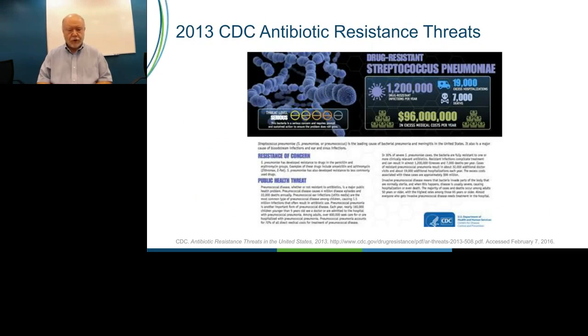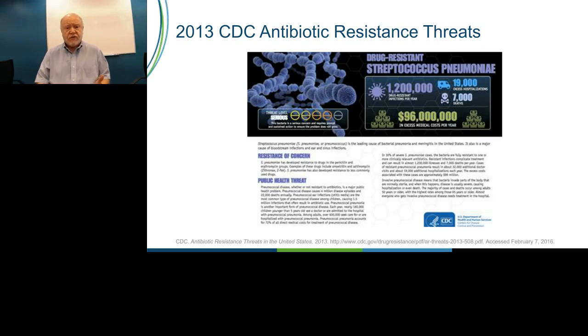Now, if you recall, 2-3 years ago, the CDC here in the USA was particularly concerned about antibiotic resistance and came up with, for want of a better phrase, a league table. Depending upon how serious the threat was, the CDC listed these different pathogens. Streptococcus pneumoniae found a position in the urgent category. And here are some facts and figures. Hopefully you can see them clearly, but for drug-resistant Streptococcus pneumoniae, we've got 7,000 deaths, excess medical costs, excess hospitalizations. It's pretty evident that drug-resistant pneumococci are a major burden and a major challenge when you're thinking about empirical therapy.